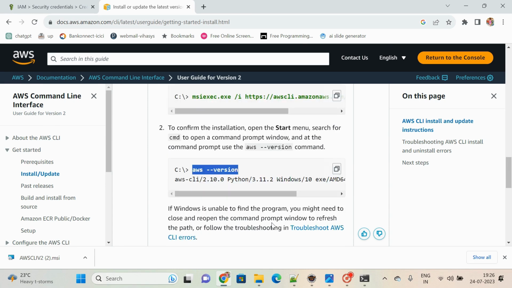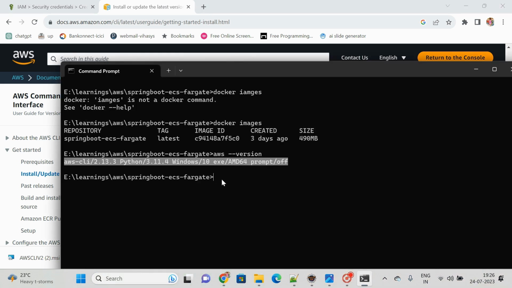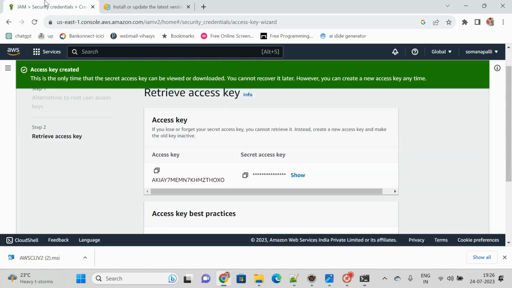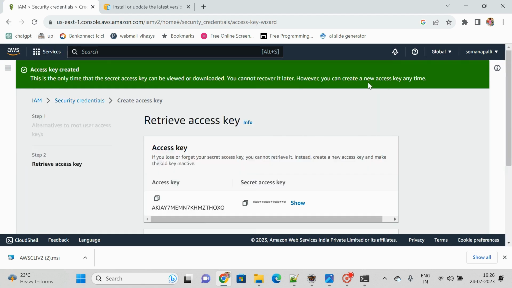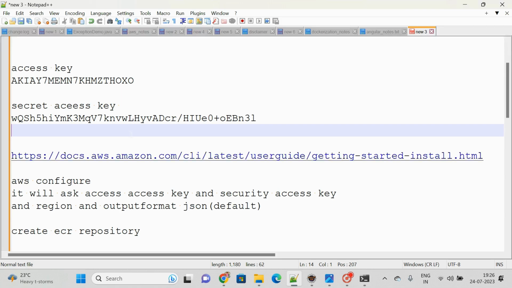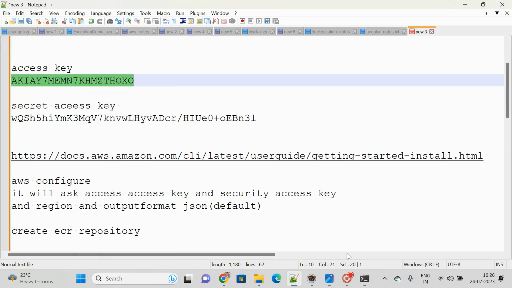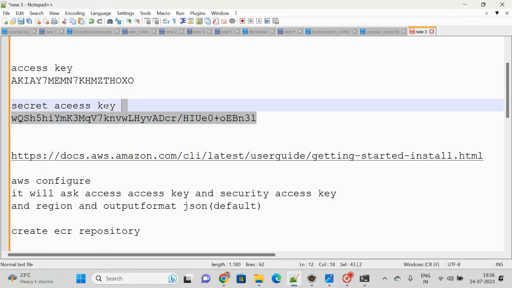Once it's done, we are supposed to connect with this AWS account, the account I have right now, from my CLI itself. If that is your requirement, we have to pass aws configure. When I give this, it asks for the access key ID, which we have already copied. Let me copy this, come back here. Then it asks for the secret access key. Let me copy this, come here and then enter.